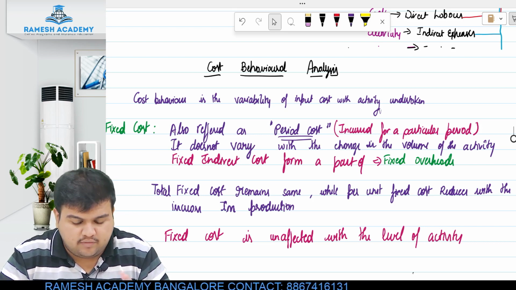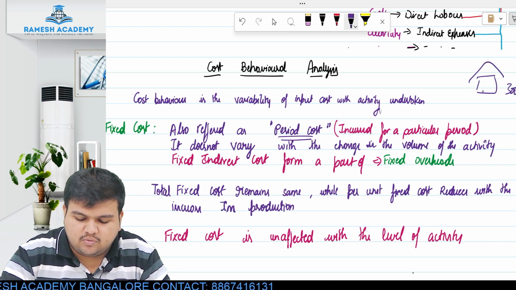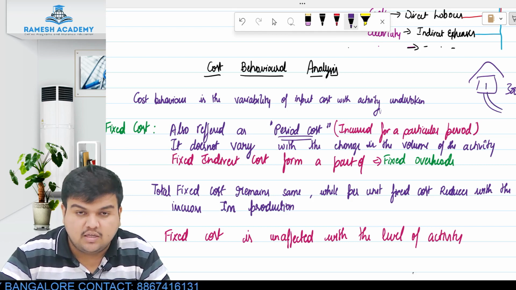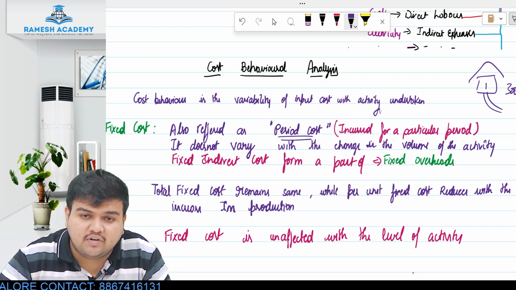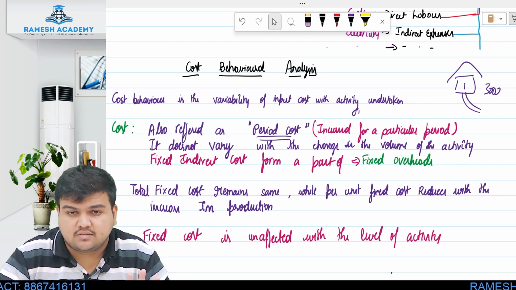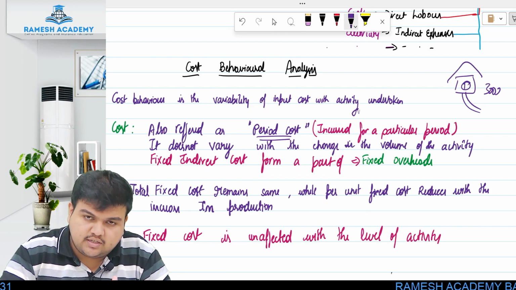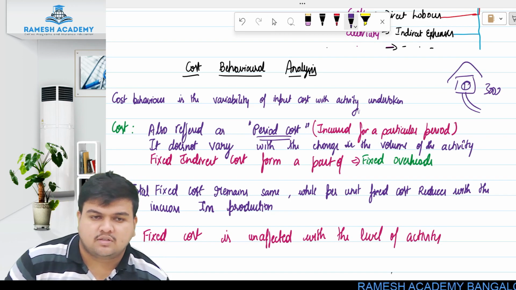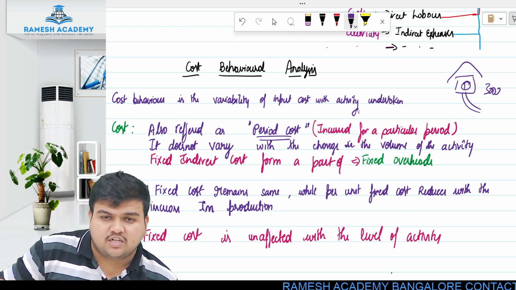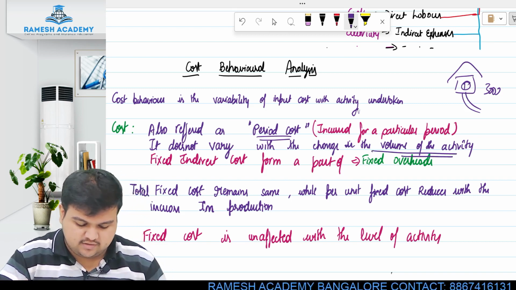Now you have a house, and you incur 3000 rupees rent. Now only one person is living there. Now your mom and dad come and live for around 15 days. So now 3 people have come. Will the rent increase? No, the rent will always be 3000 rupees only. It is fixed. So it does not affect you. With the increase in the house users, the number of people, again 2 people come, your cousins come, will your house rent increase? No, it is fixed. It does not vary with the change in the volume of the activity.